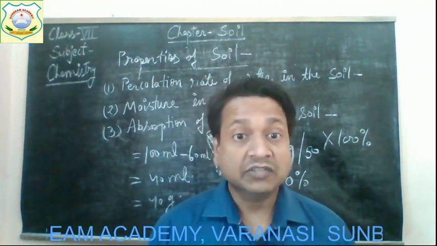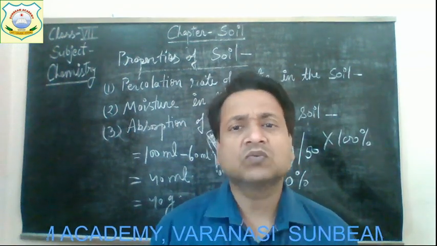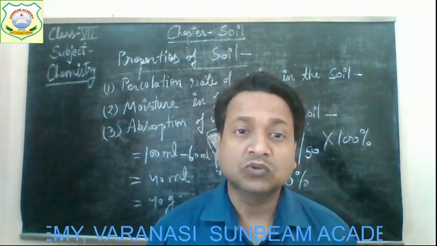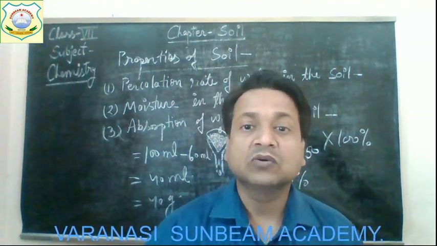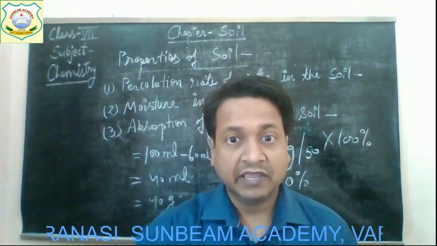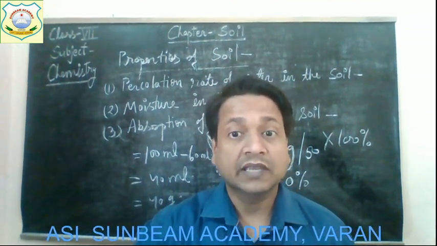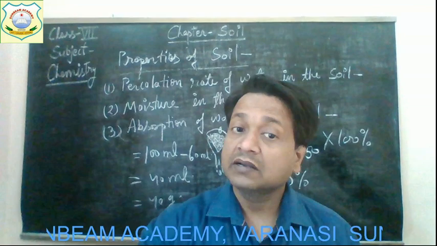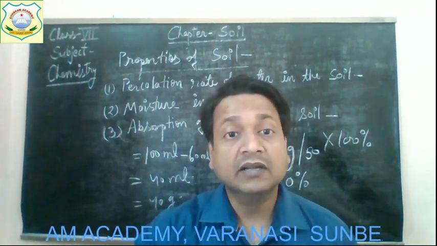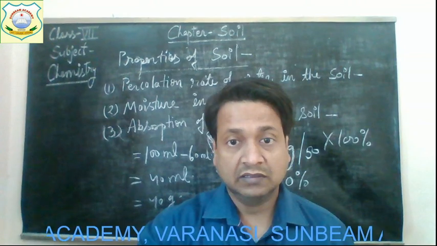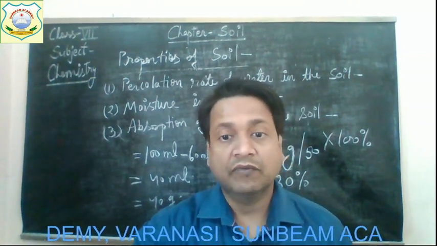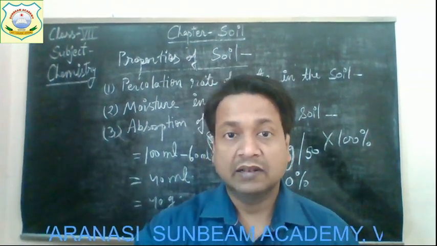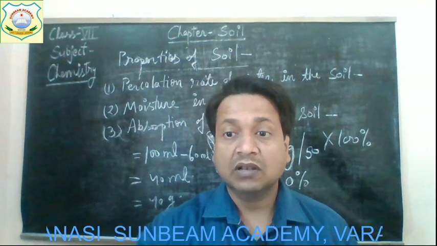Okay, and in marshy areas, the soil is always waterlogged, and the waterlogged soil cannot hold air for roots to breathe, and plants cannot grow well in it. Okay, so this is the drawback of waterlogged areas. In the areas where the soil is waterlogged, the roots of the plant cannot breathe because they do not get sufficient air. Okay, and that is why they cannot grow well. Alright, so these all are the properties of soil, and I hope that you understood all these properties.